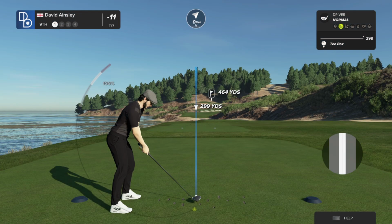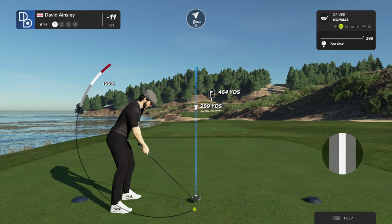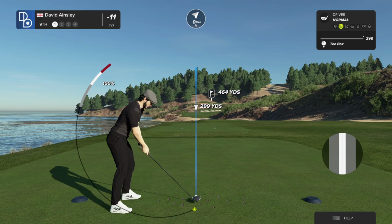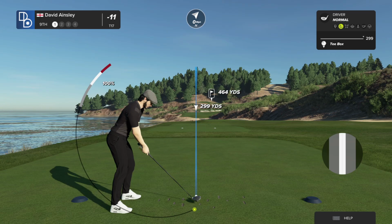The ninth hole here, though, at Old Marina Golf Club is a strong one, a really tough test to finish the opening nine. A par four stretching 466 yards. For those who like to work the golf ball from left to right, you're going to have to take a little bit of a chance by aiming over that hazard on the left-hand side. But if you find the fairway, boy, I tell you what, that's a fantastic feeling because this hole has got so much beauty. I love the second shot, the bunkers on the front, but I love how the green runs away on the left-hand side. The design of this hole, especially the green, is absolutely amazing.